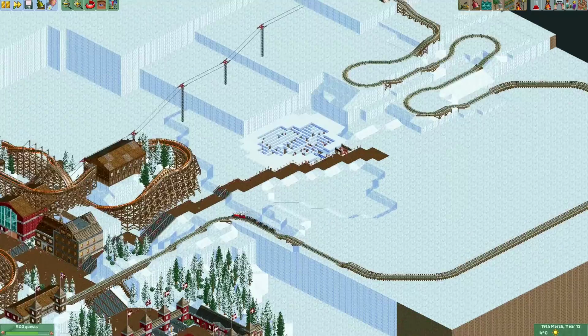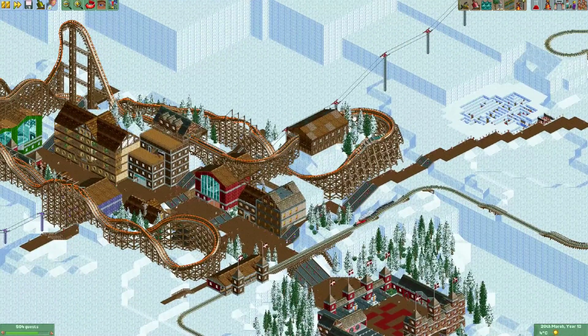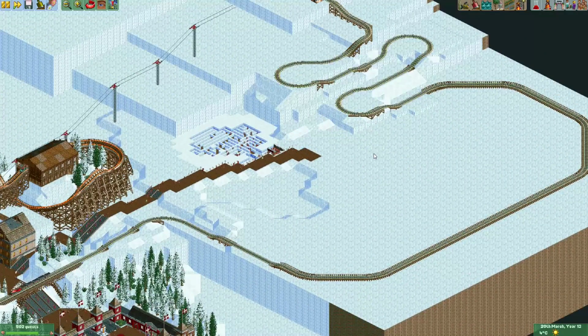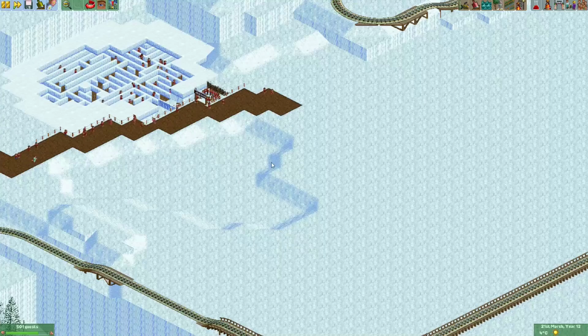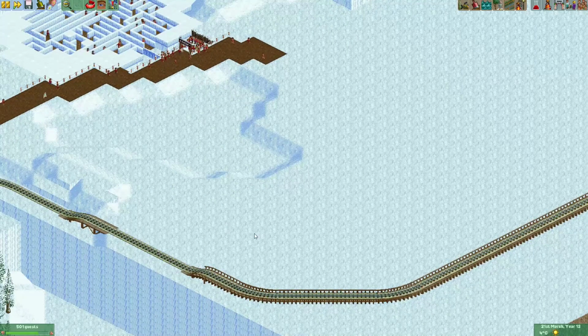In the last episode, I worked on this ice maze over here, and I added this transfer track to the RMC. I worked a little bit on the town, and in this episode I want to continue working on this area over here with the ice lakes. Now, I just want to make some extra lakes here, probably some bridges over some of them, maybe connect them. I want to make some extra attractions here.